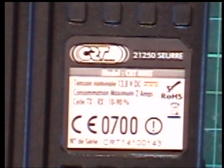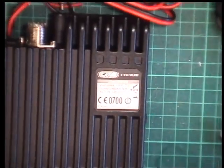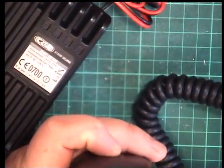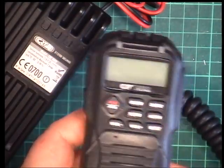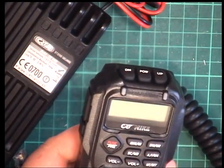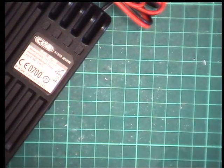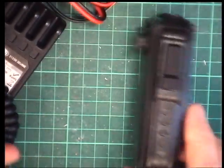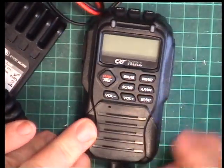143, that's an early serial number. Then you get this all singing, all dancing microphone. Now, you know, these are a bit of a grey area mobile, because as the UK law goes, you can use a two-way radio without any problem in your car when safe to do so.